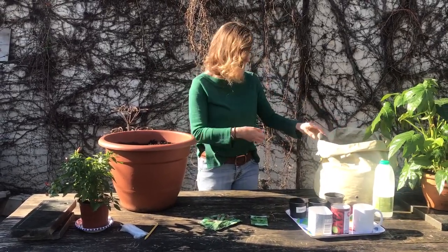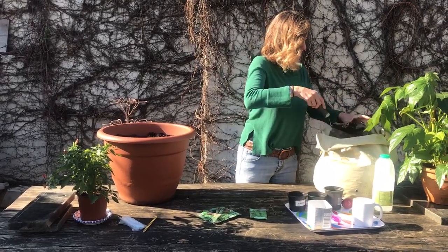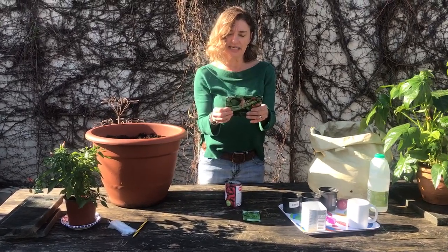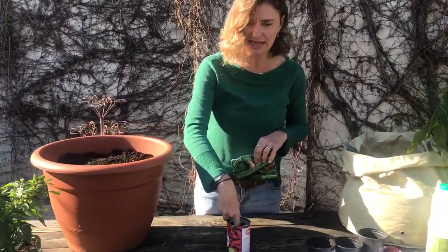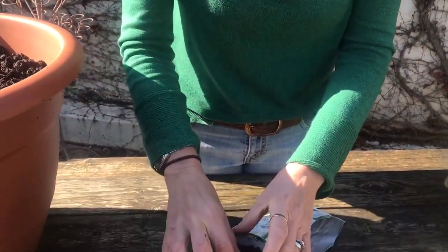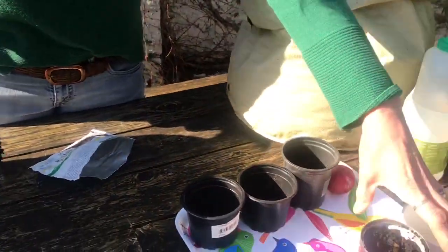First of all I'm going to plant a bean. I can plant beans in anything - I'm going to try and plant one in an old tin can. Fill it up with compost, right to the top. It always tells you on the back of the seed packet how to plant, and it says here that I need to plant them about three centimetres down. So I'm going to make a hole, about as deep as my finger, and I'm going to put a bean in there. Is it a magic bean? Is it going to make an enormous tall beanstalk like in the story of Jack? And top it with a little bit more compost.